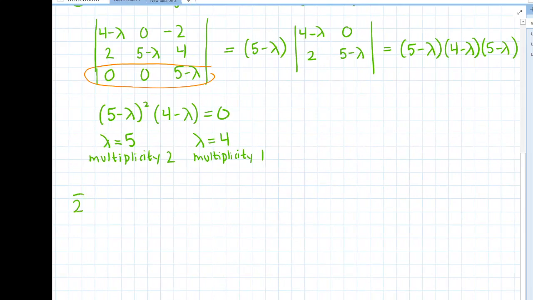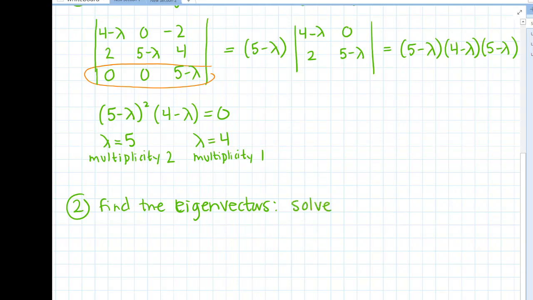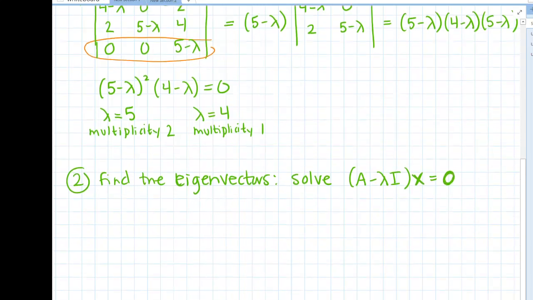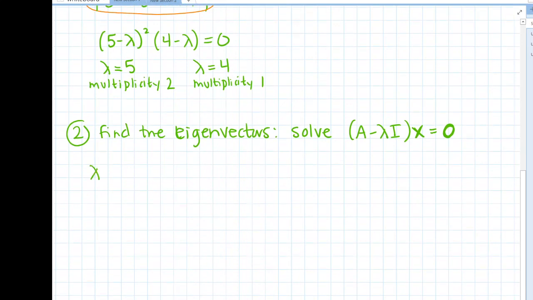And so this is where we are now going to be solving an equation, a matrix equation, to find the eigenvectors. So in this case, we're now going to be solving, this is what I wrote wrong last time, A minus lambda I times x is equal to 0 for each of our lambdas. So let's start with, what order did I do it here? Let's start with actually the second one. So let's make lambda 1 equal 4.